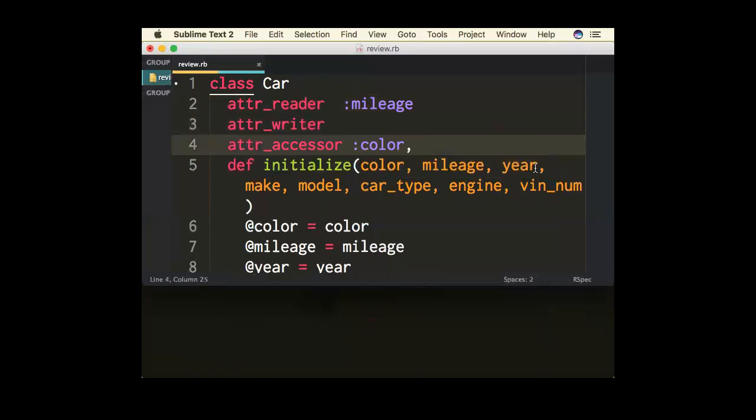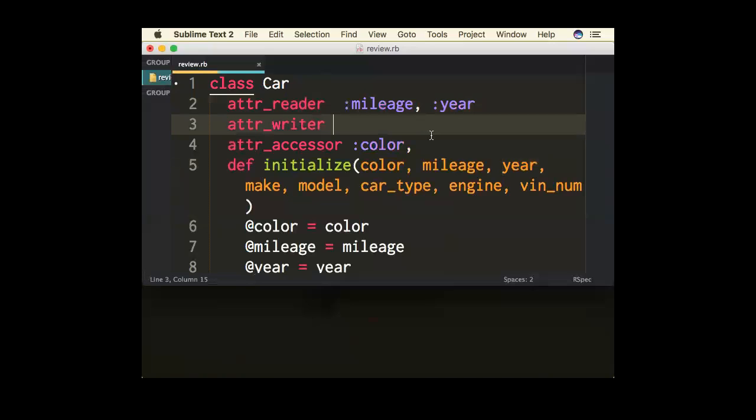Any other thoughts? Like year, I don't want somebody to automatically say, your car is now 2017. You can't really do that to a car. So that would only be accessible to read.